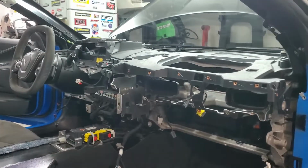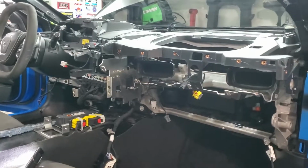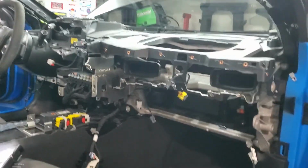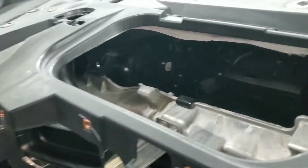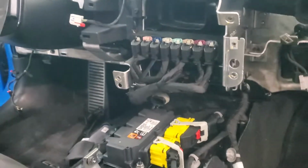There's the dash pretty much all apart. I'm not going to take it apart any further than that because you get the point at this point. There's pretty much nothing that you can't see. If you want to get down there, you can see where all the actuator doors for all the air conditioning and HVAC controls are. The fuse box is down there, and even some plenum ducting work and things like that. All electrical connectors. You have your body control module, which is right there.